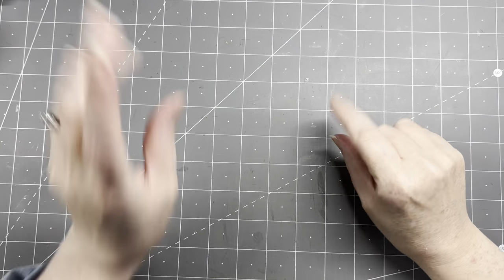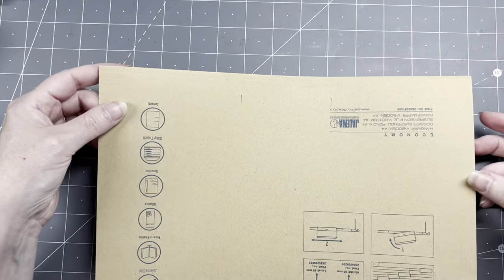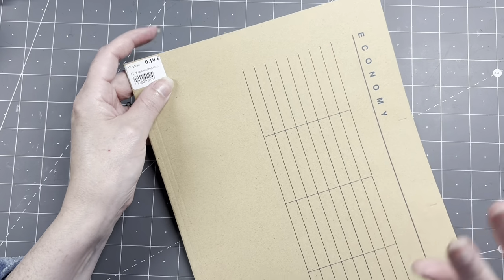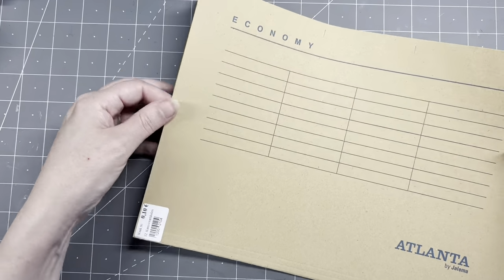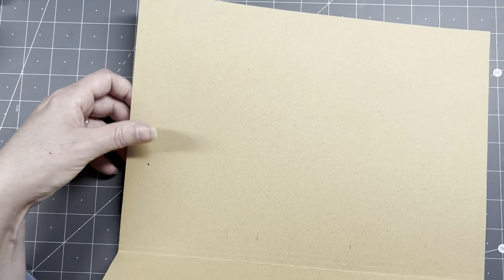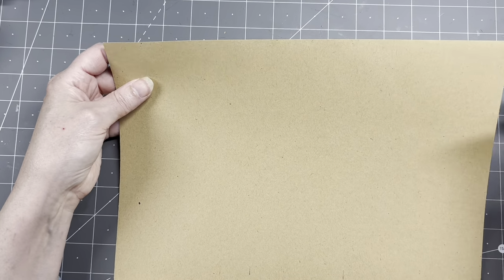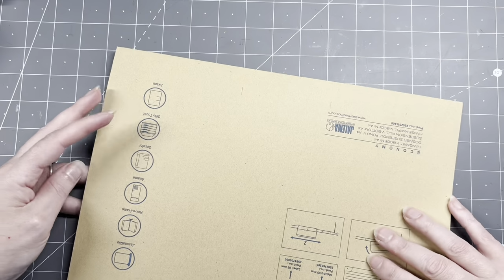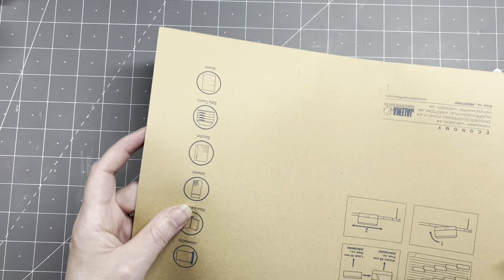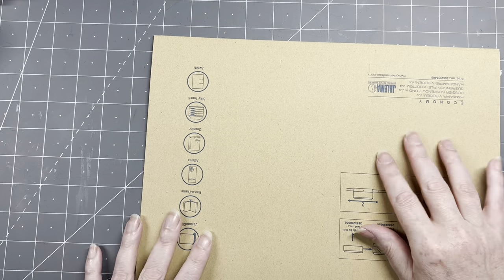So here's what I'm using. For the base, I am using a file folder. Now, pretend that you have not seen this one because I just bought it. I went thrifting, guys. I have a fantastic haul video this Sunday. I found file folders, yeah? You don't need file folders, love. No, just cardstock in any color. I would prefer it to be a little bit grungy. I'm going to grunge this up. I'm going to use this part and put this on the inside because I don't need it. So cardstock, like craft colored cardstock or any color you have, a little bit heavier.